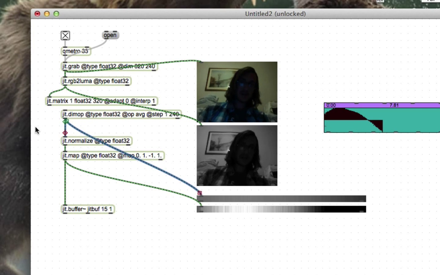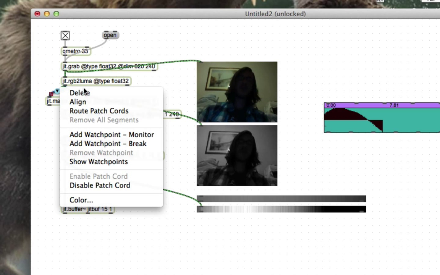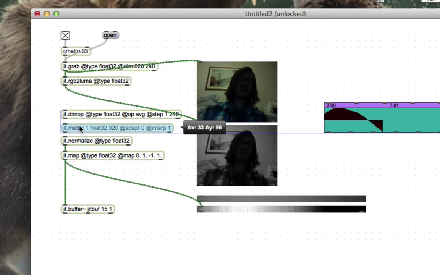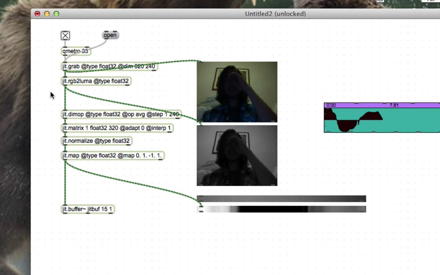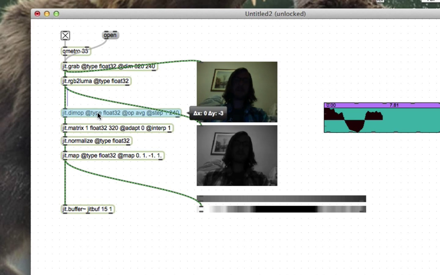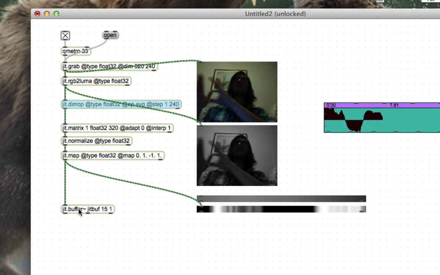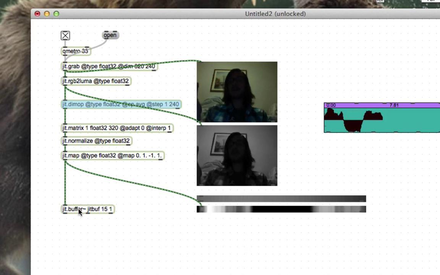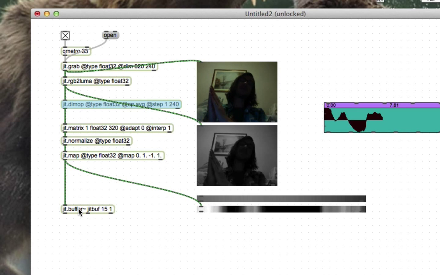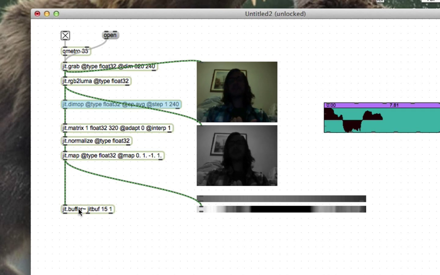Okay, so after this dim up, I'm going to convert the matrix to a form that jitter likes. I know it's very confusing what happened, but basically, I needed this dim up matrix. JIT.buffer expects a one-dimensional matrix, 320 by nothing. I was giving it a matrix that was 320 by 1, and that was screwing it up. So I used a JIT.matrix here to force the matrix to be 320 by 1, and that's what JIT.buffer wanted, and that's why this is all working now.